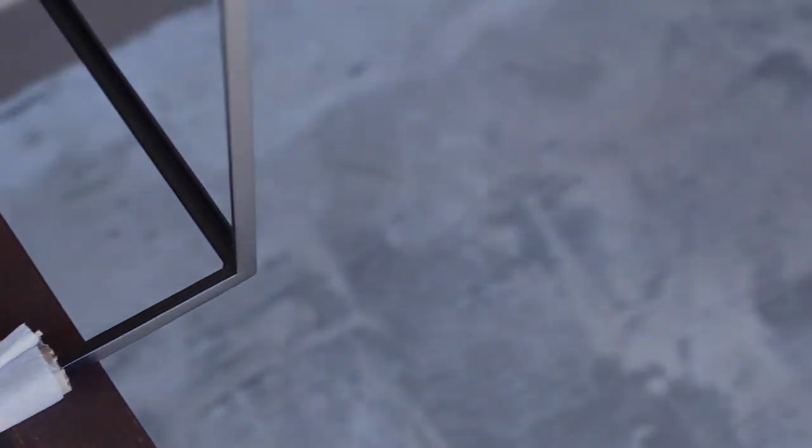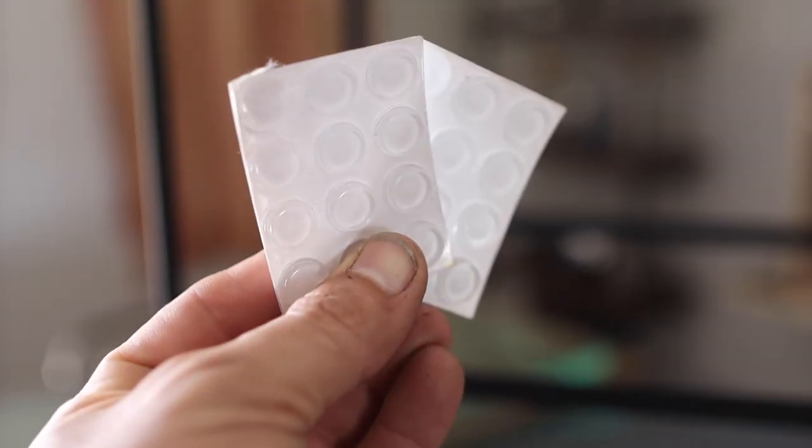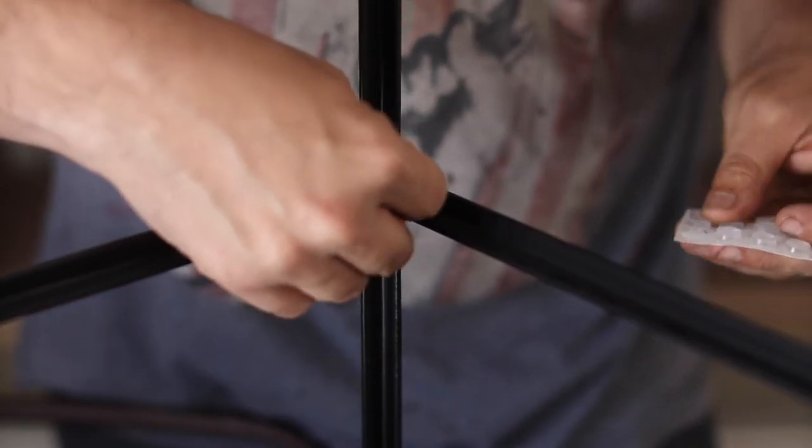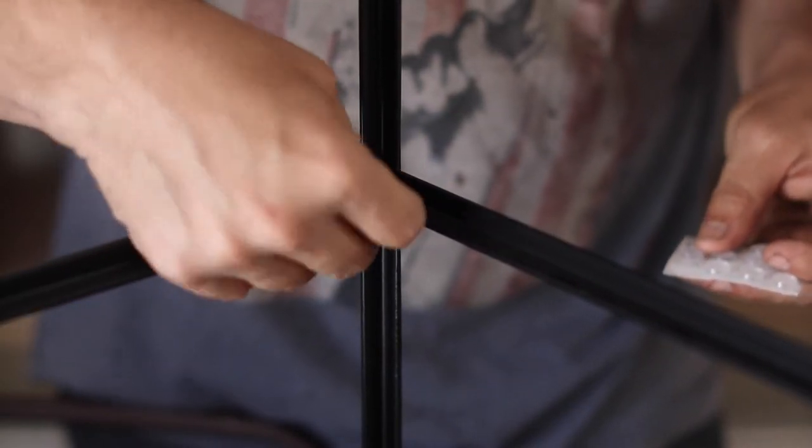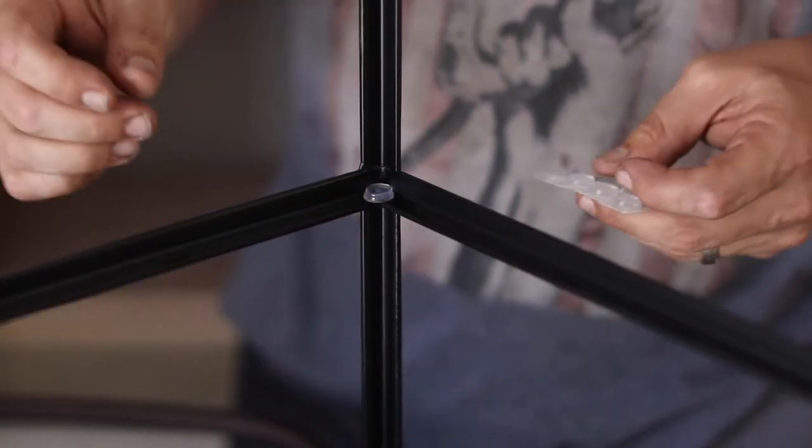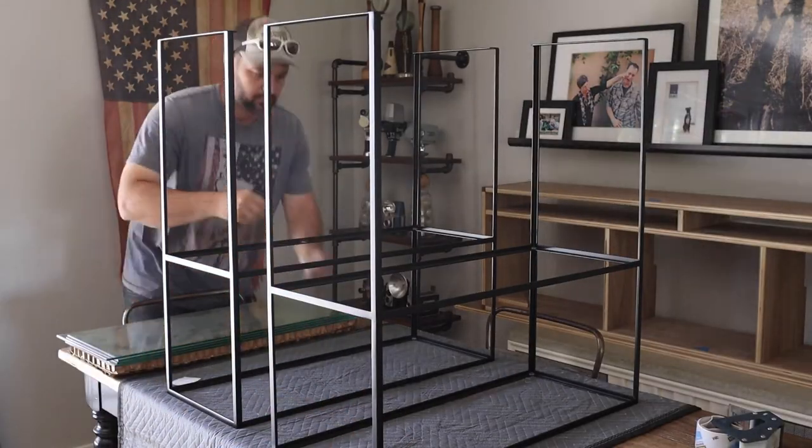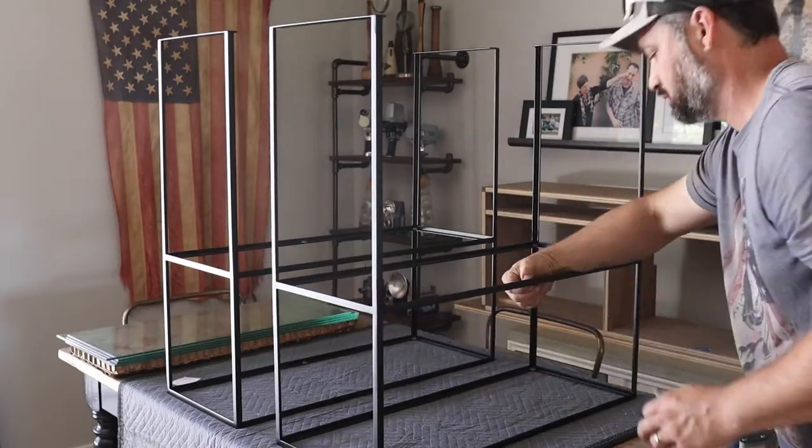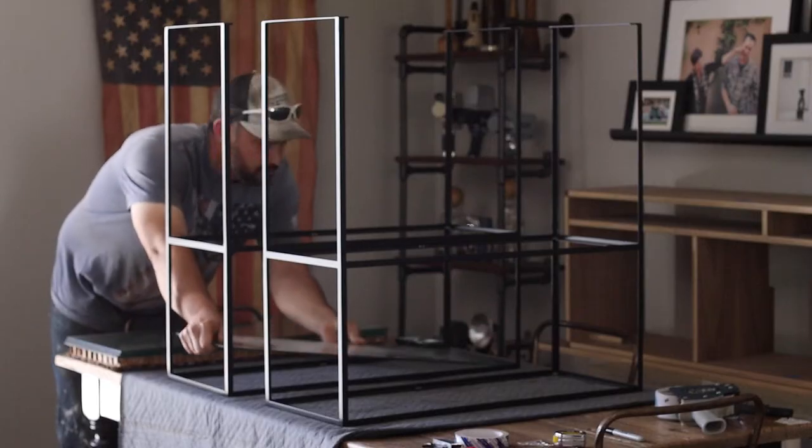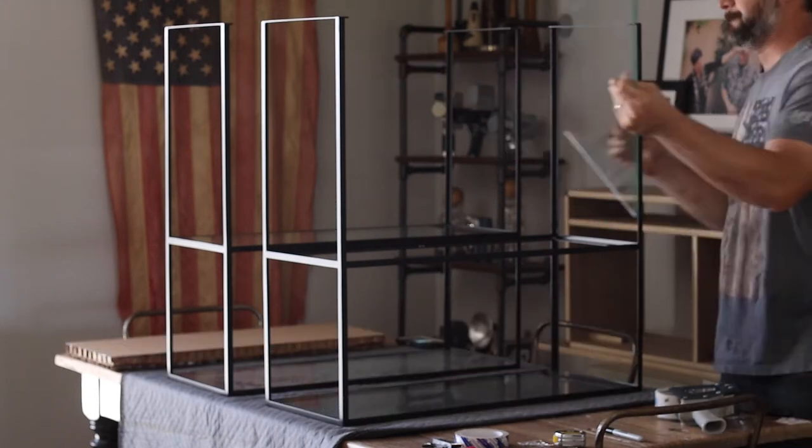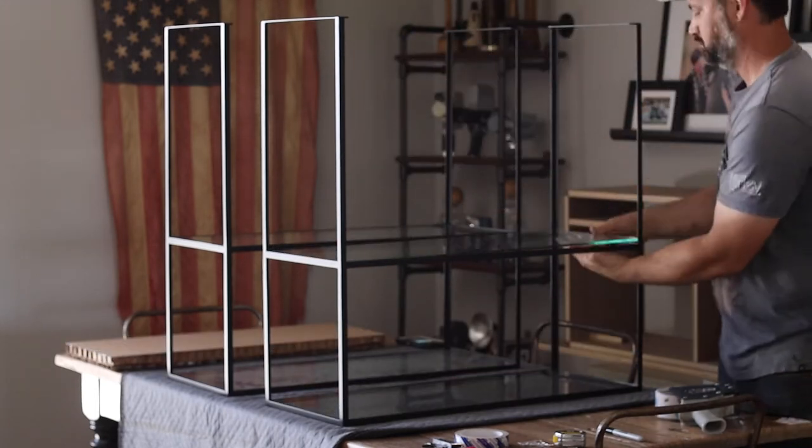I needed some kind of a spacer when I set the glass into place, so I used some of these little rubber dots like you'd put on the back of a picture frame. These brought the glass right up to the lip of the metal and it gave me a little cushion too. Now the moment of truth. The glass going in for the first time since powder coating. And it's a perfect fit.